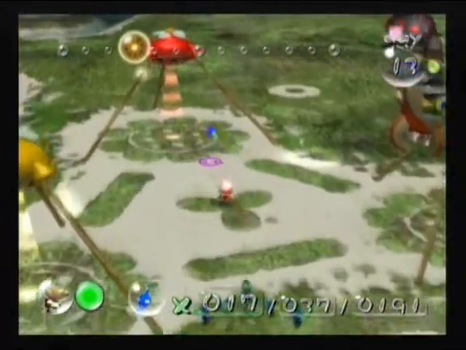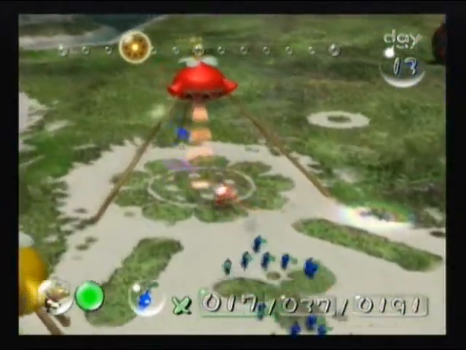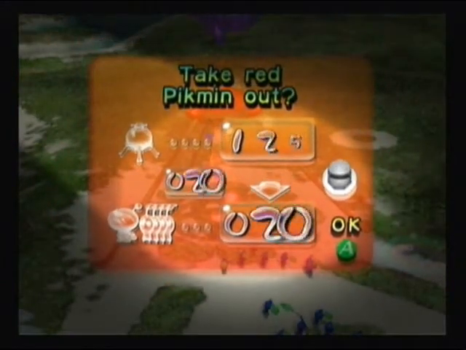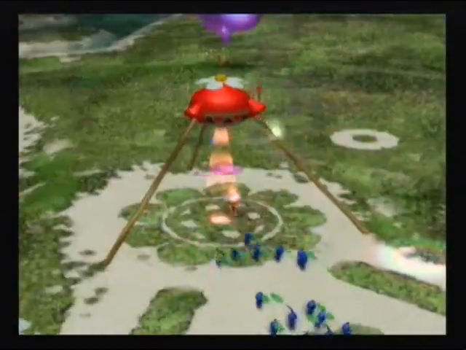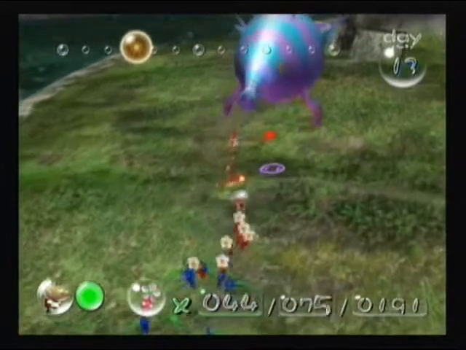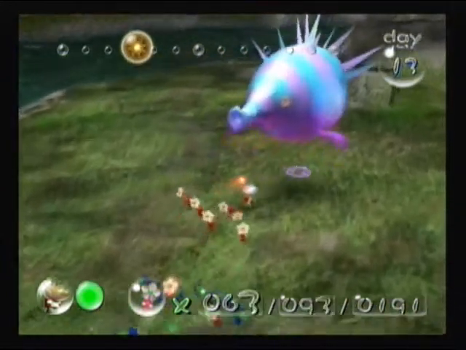We need some reds for this bit. I'm gonna use some reds for this bit. Get as many reds as you can out. See this guy over here? He likes to blow air at you. What I like to do? Just throw crap at him.